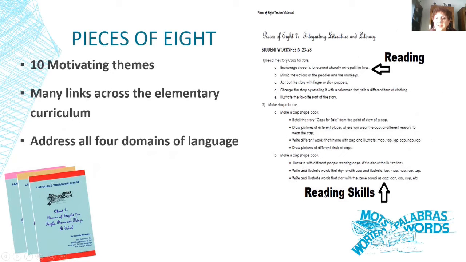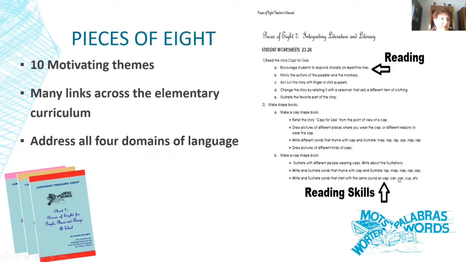What about reading? We can easily move into reading. This activity is one where they have heard the story Caps for Sale. Students can chorally read the repetitive lines in the story, which in this instance is "caps for sale, caps for sale." Or as a follow-up activity, they could write and illustrate words that begin with the same sound as cap. So like can, car, cup, etc.